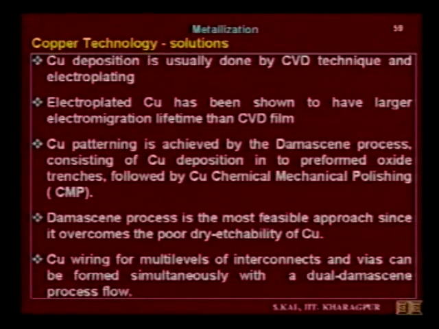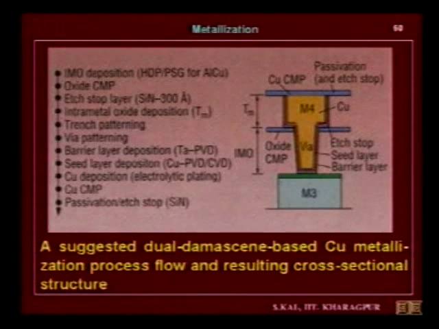I can show you how it is complicated, the damascene process, in a diagram, and this is shown here. So this is a diagram of this dual damascene based copper metallization scheme. And you can see here the different steps. And this is the via plug, and this is copper, and it is separated, from the top and side walls, by some barrier layer, a lot of barrier layer. So the interdiffusion of copper from this and via this will not be there.